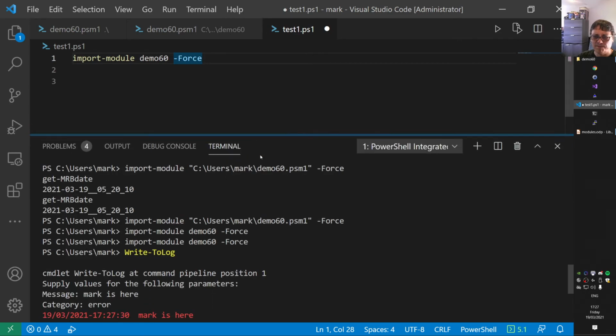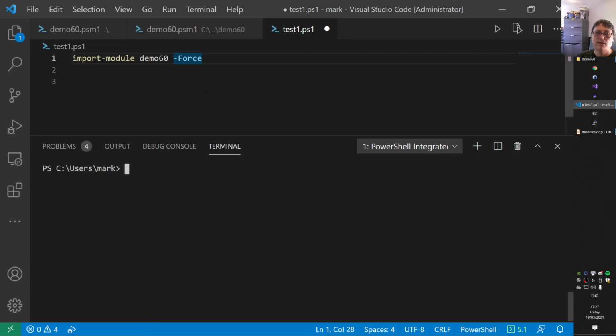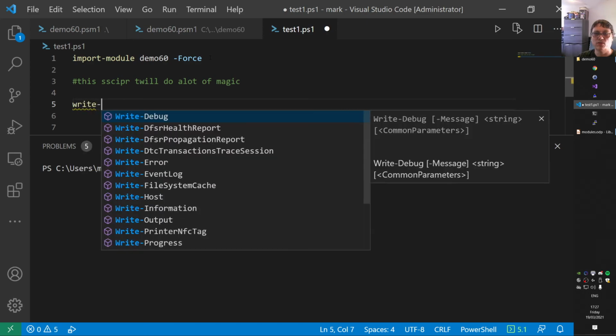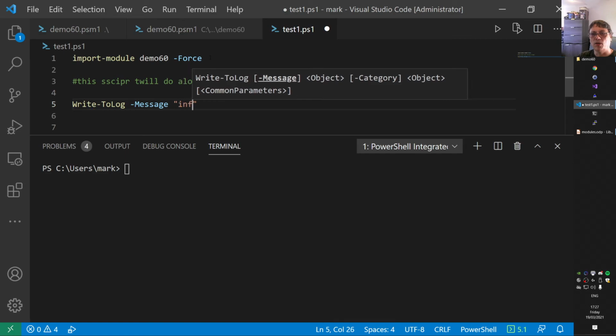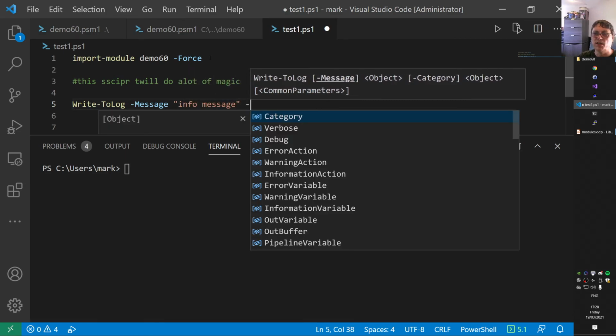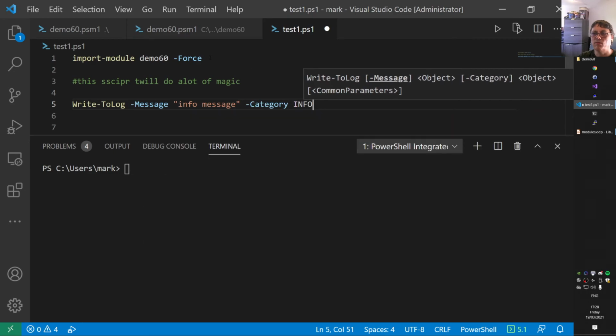For instance, this is now your script. You're going to do some magic. This script will do a lot of magic. And one of the magic things is write something to the log file, right? So we do Write-ToLog -Message info message -Category Info.